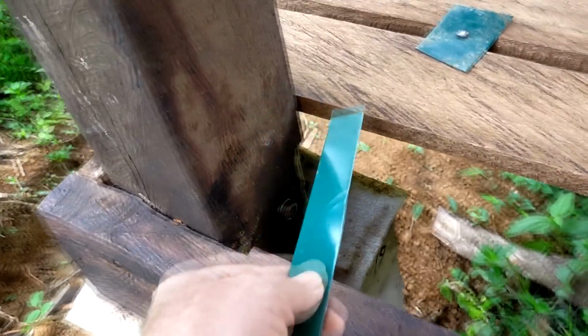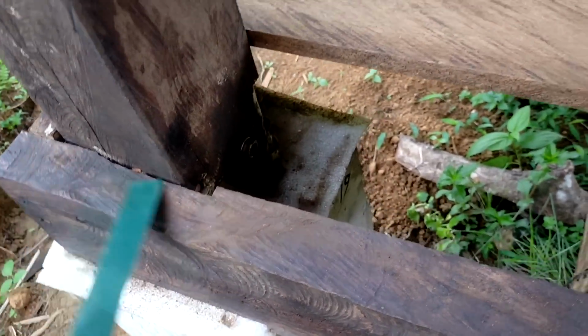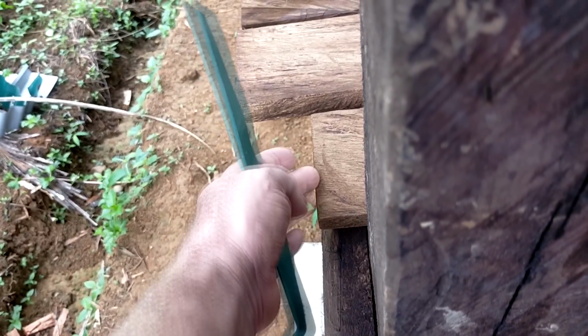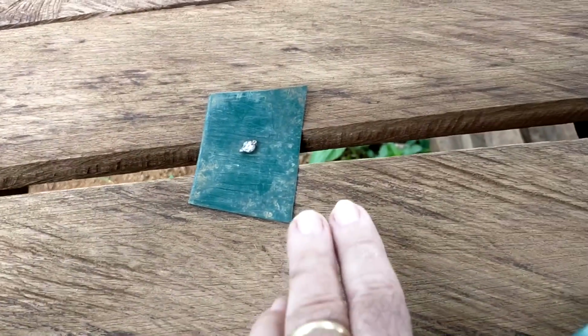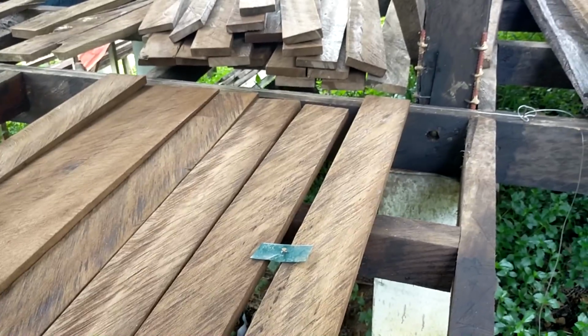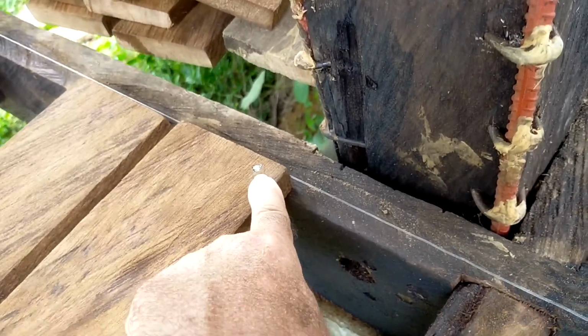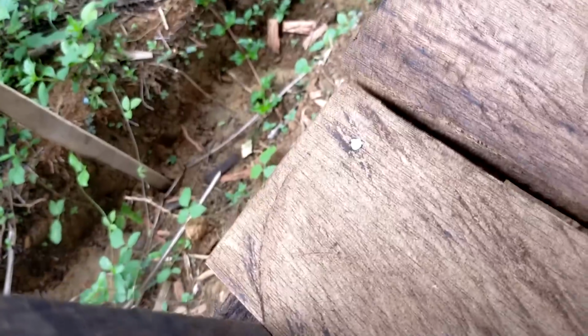Later on, obviously, I'm going to cut all the other bits around here and so forth. The main thing is that here you can see it's overlapping, and that's important so the water can run through. And with the gap here, the water will run through as well. So I'm going to nail the first one here, guys. Alright, I managed to put one nail here in a good position, and then one nail here.